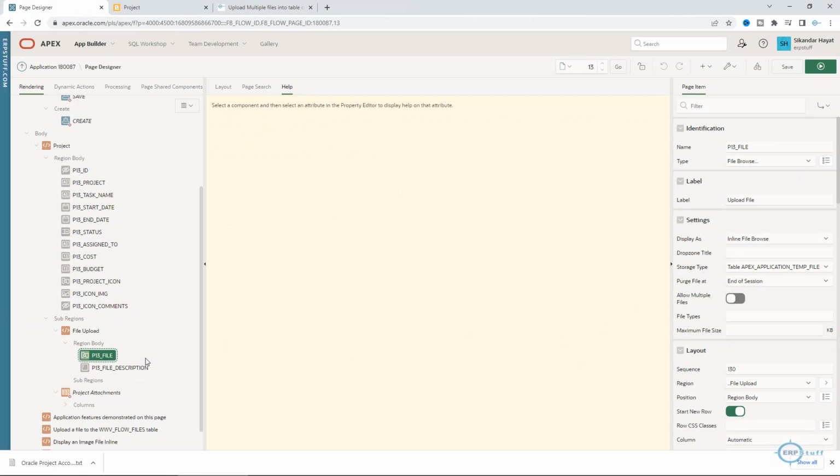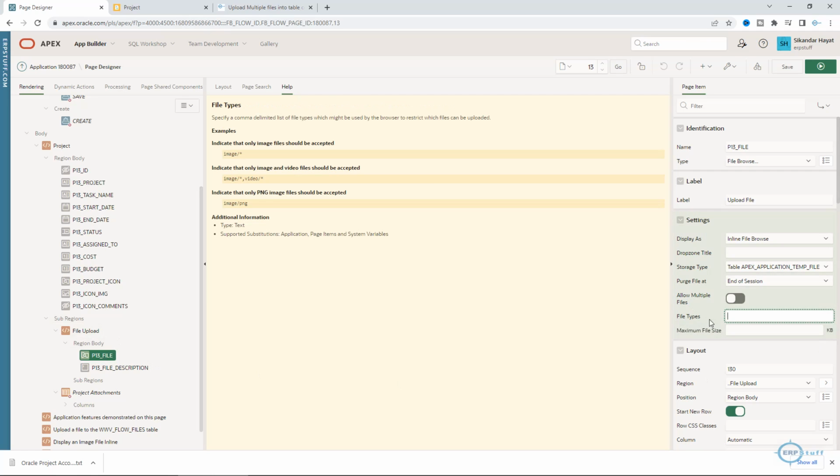Here, this is the file, and here they are saying this is your table. But if you see here, they haven't enabled it. Allow multiple files, yeah, allow multi files is not enabled. So even though it is using this temp table, still allow multiple files is not enabled.